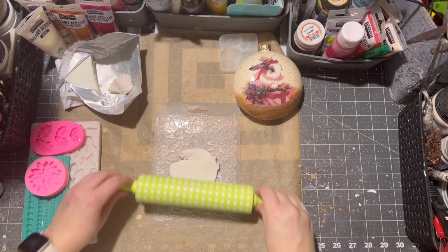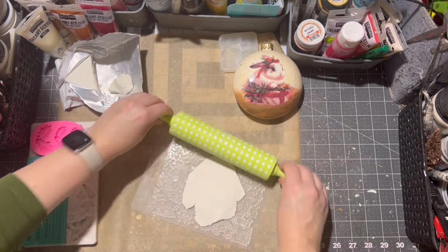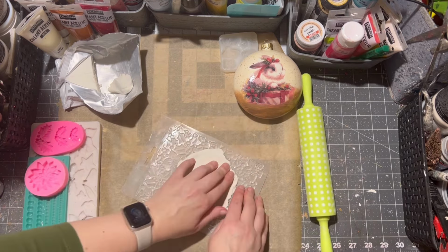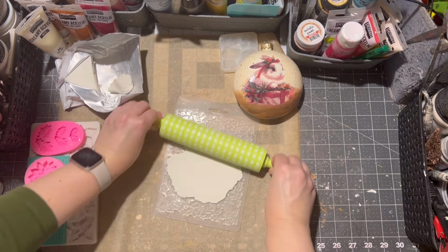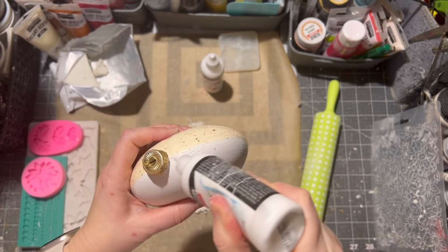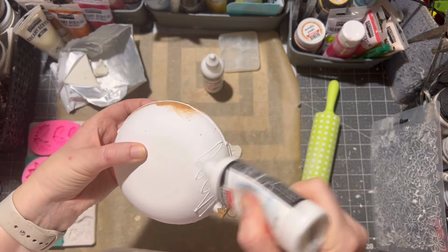The next step was to decorate the other side of my ornament. And for this, I am using some air drying clay, some flexible mold and some other molds as well. I am rolling out the clay directly inside my flexible mold, and then I am gluing my design with some express glue from Pentart right onto the ornament.